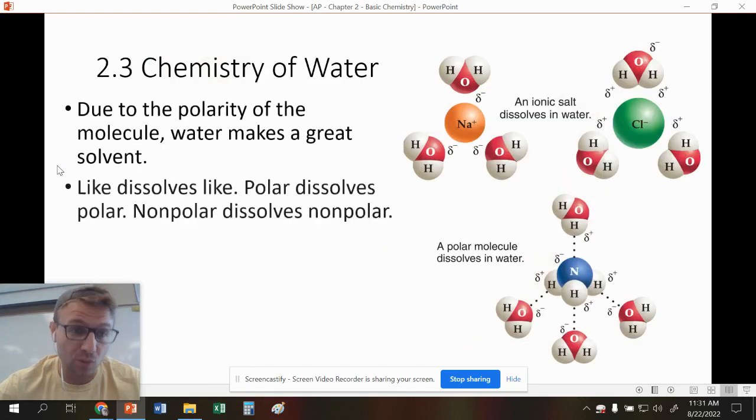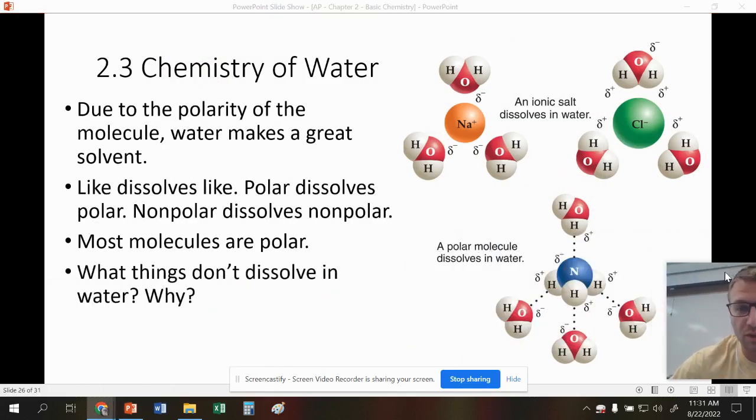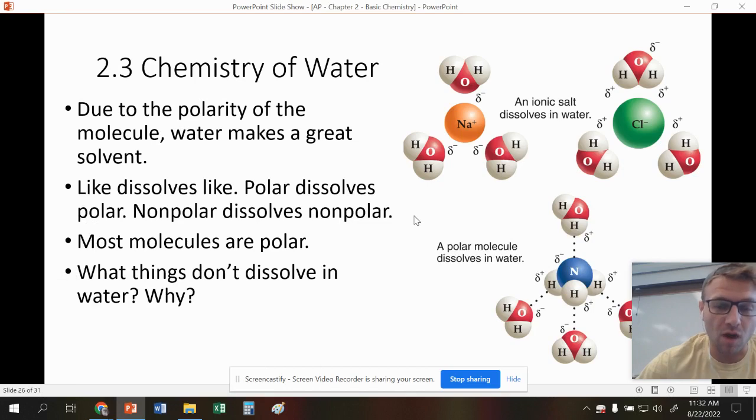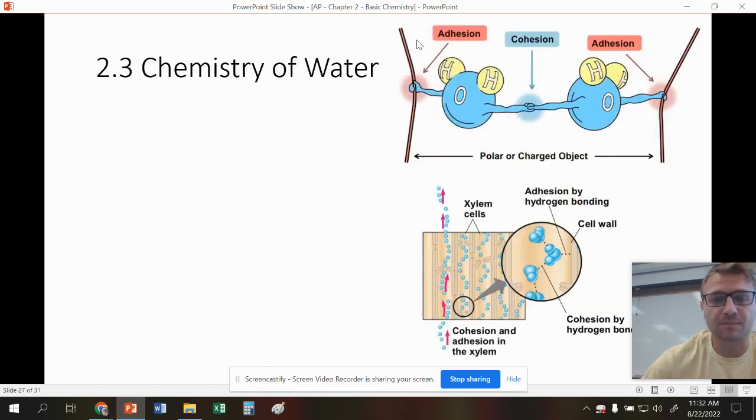Now, why is that important? Well, that makes water a really good dissolver of molecules. Let me go back. Like dissolves like in chemistry, and what we see is polar molecules being able to be dissolved by other polar molecules, and water is very polar, so it dissolves a lot of different things. That's why we use it as it dissolves like as with washing our hands, and just as anything with cleaning, because it dissolves and really breaks down a lot of molecules because of its polarity.